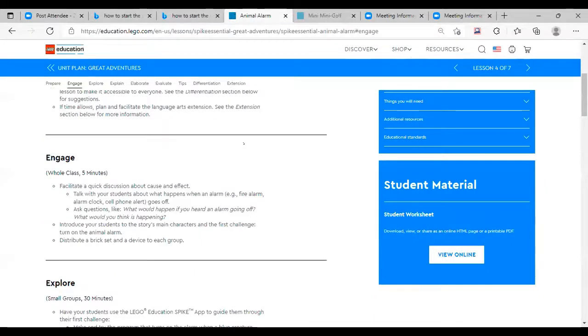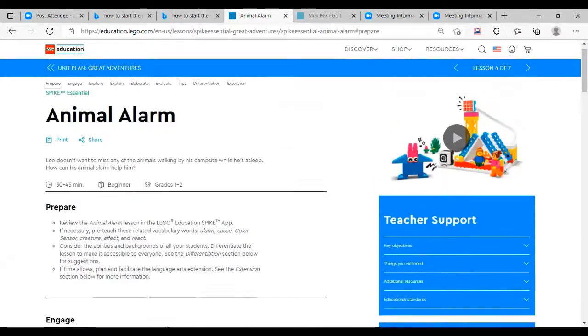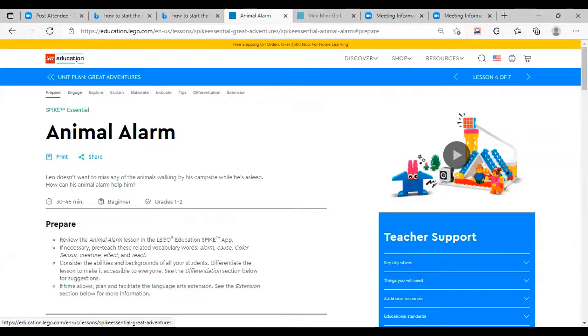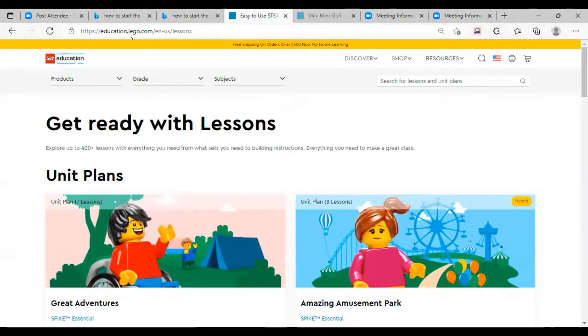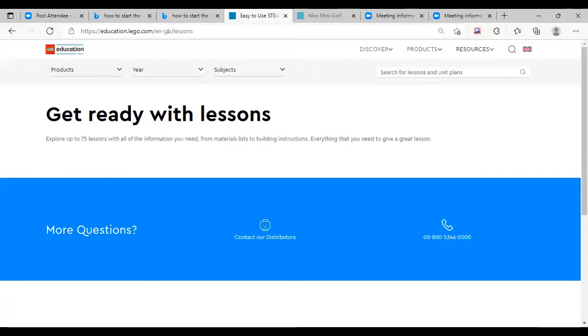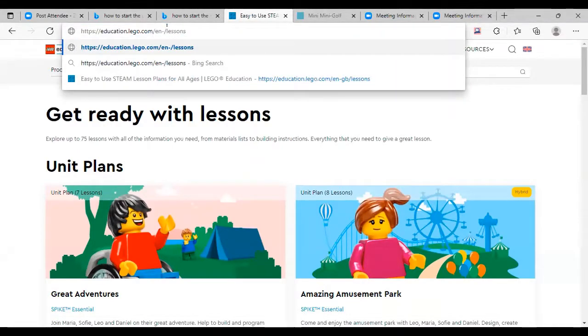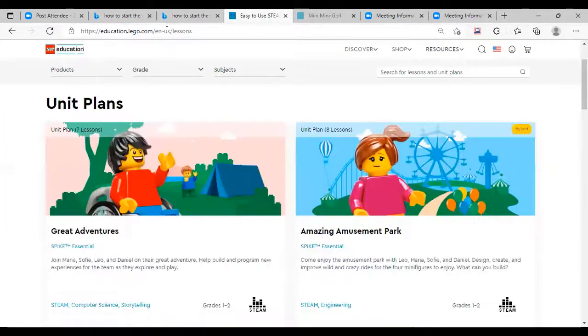Okay, so for all the teacher guides, you need to go to education.lego.com, and under that, choose your LEGO Education SPIKE Essential product. If you're looking for the NGSS curriculum or the US curriculum, you just go in here, and your US curriculum is already there. But if you want the national curriculum, you just have to switch it to GB and you get all your lessons in the national curriculum. This is a very important change if you want to see lessons according to your curriculum.